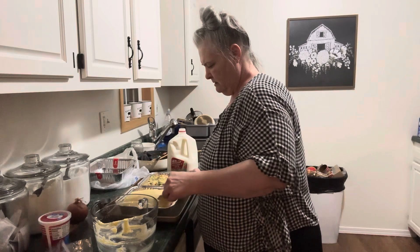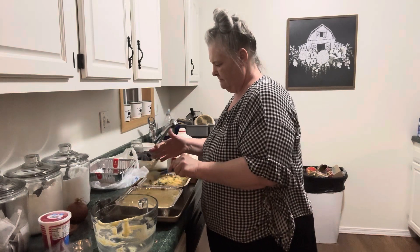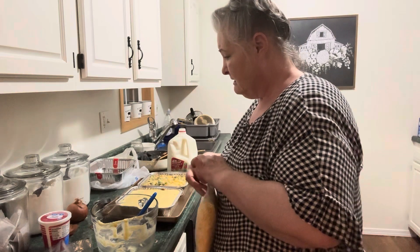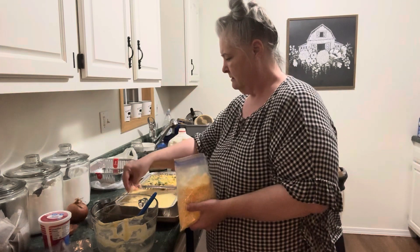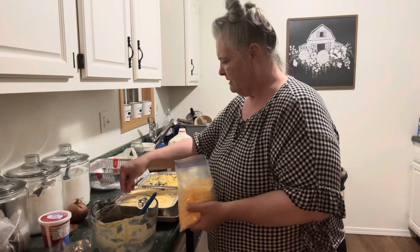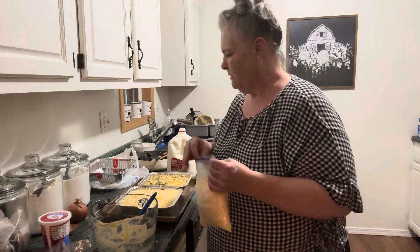I'm going to make sure it covers the whole top, so this will kind of be almost like a crust on top, which I think will be delicious. I think I'm going to sprinkle just a little bit of cheese on this one too, because you can never have enough cheese in my opinion. I think a little bit will make it a little creamier, taste a little bit better, and look prettier. So that looks really good. We've got two casseroles out of the way.